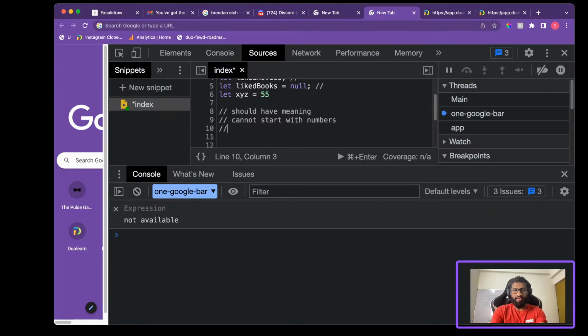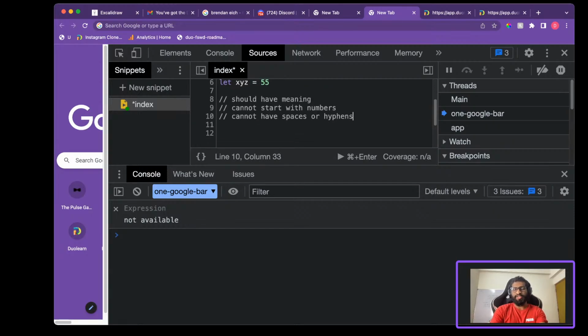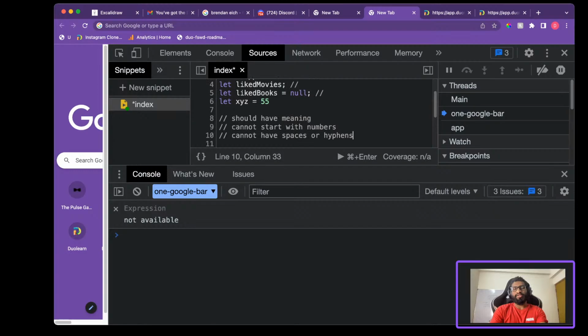You cannot have spaces or hyphens, because generally spaces will mean that it's a different keyword altogether. When you use a space, it expects the next token to be something other than the variable name. And you can't have hyphens because that basically means subtraction.